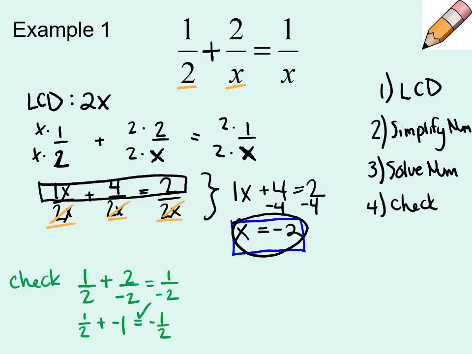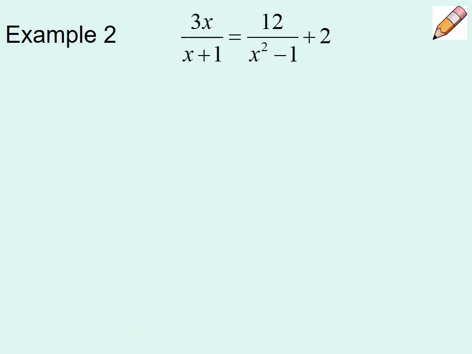Let's go through those steps on another example. The first thing I want to do is find my LCD. This is going to take a little bit of work as one of my denominators needs to be factored. This one is just difference of squares, so that's pretty quick to obtain. And this 2 is technically over 1. So my LCD is each denominator once. I have an x plus 1, an x minus 1, another x plus 1—I don't want to duplicate that—and a 1, which I could certainly fill in, but I don't need to.